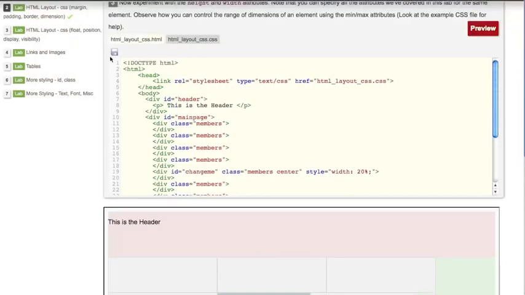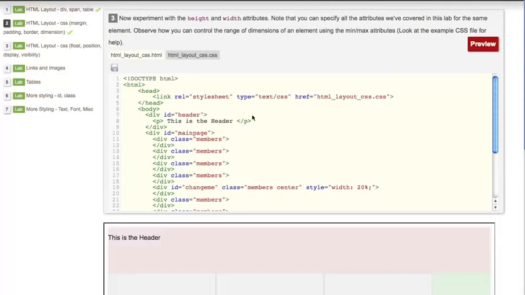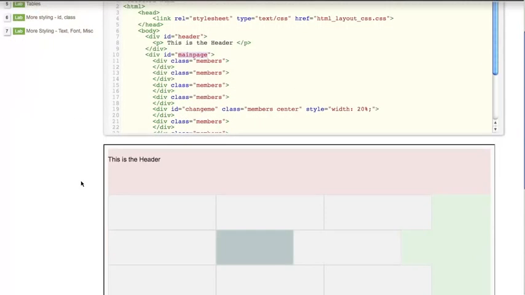So what's going to happen in this case? First, the browser is going to compute the width of the containing element, which in this case happens to be the main page div element. Let's say the browser figures that the width of the main page element happens to be 500 pixels. Then the browser will compute 20% of that, which is 100 pixels, and assign that to the change me div element. So in this case, as you can see, with 20%, we have fixed a particular width which is different from those of the other elements. So this is so far straightforward.